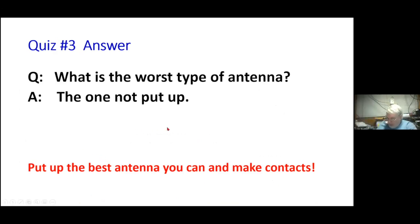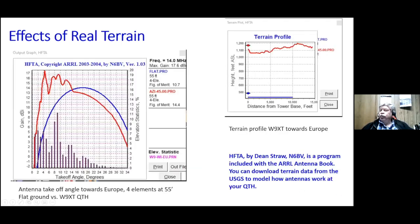There's actually people that have, I've actually heard people using their dummy load across town. And there's actually some guy in California who operated a contest using a light bulb, which used to be used commonly in the past as a dummy load. And then he worked a bunch of guys, and then he decided he needed more gain. So he used two light bulbs, and he phased them. So put up the best antenna that you can and make contacts is my advice.